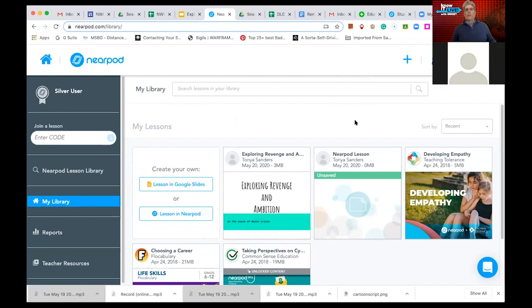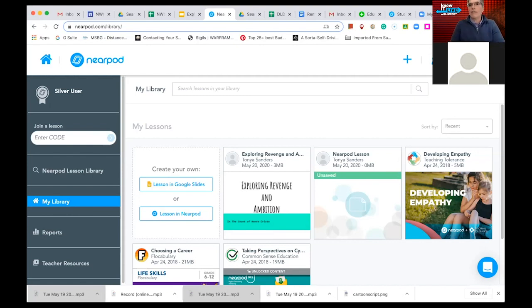Now, have you ever used Socrative? No, I have not. Socrative is a great assessment tool. Now, this is bigger and better and stronger. This is like PowerPoint and an assessment tool got together and had a baby. Nearpod is wow, because you can present and you can quiz them.